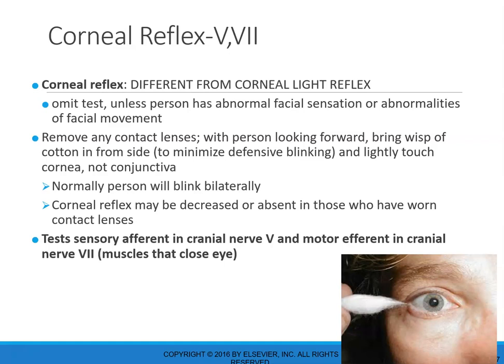When you're testing the corneal reflex, you want to make sure that if the person wears contact lenses, that they remove the contacts. Also, you want to make sure you don't touch the conjunctiva. You want to touch the cornea of the eye lightly from the side so you decrease defensive blinking. What should happen? The person should blink bilaterally normally.